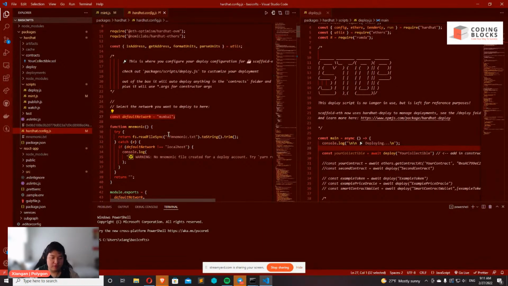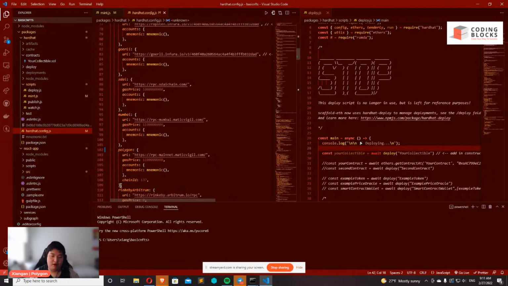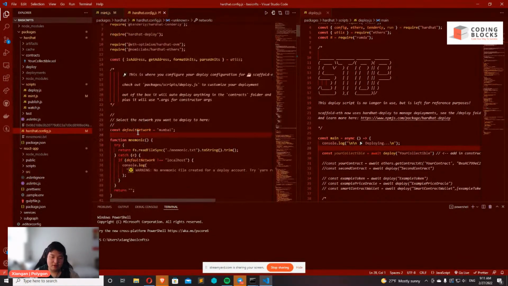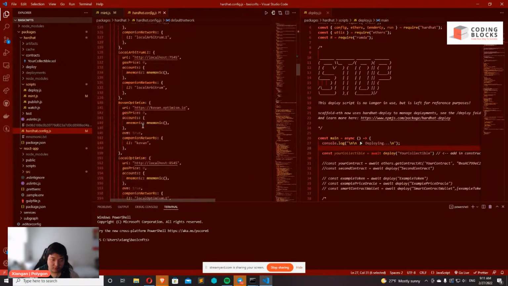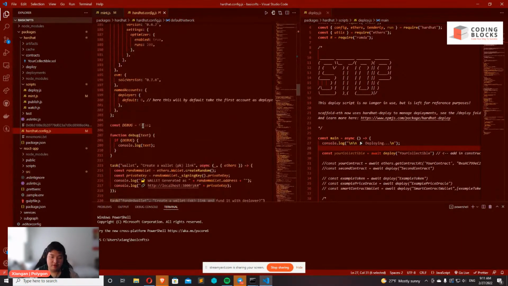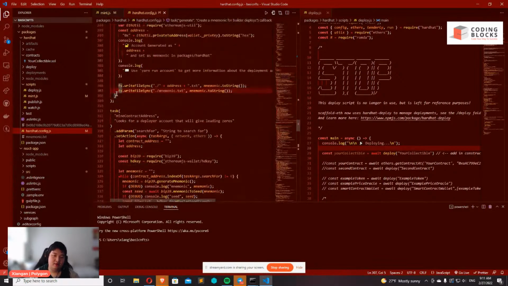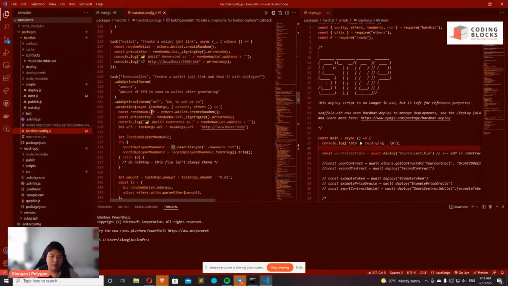If you're using Truffle, this should, I think, be in migrations.js. But you want to come down over to module.exports here. Make sure that you have Polygon or Mumbai right here as available networks to connect to, and then set your default network to Mumbai. And this is also some other boilerplate code, I guess.